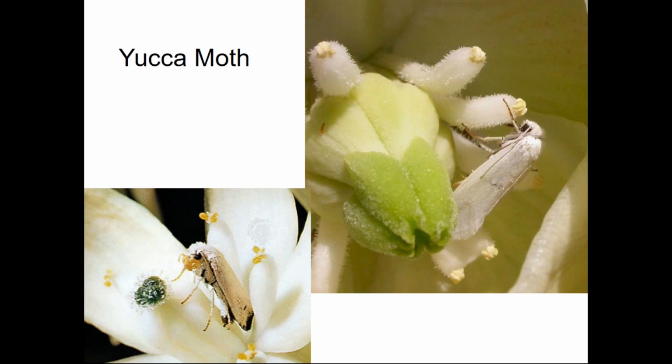So this moth has a vested interest in ensuring that Joshua trees are properly pollinated and produce seeds. Otherwise, her own young will starve. Now, of course, there's plenty of seeds produced. The young yucca moths, the larvae, only consume a few of them, and there's plenty of seeds then left over for the Joshua tree to carry on future generations. So it's kind of a win-win story.